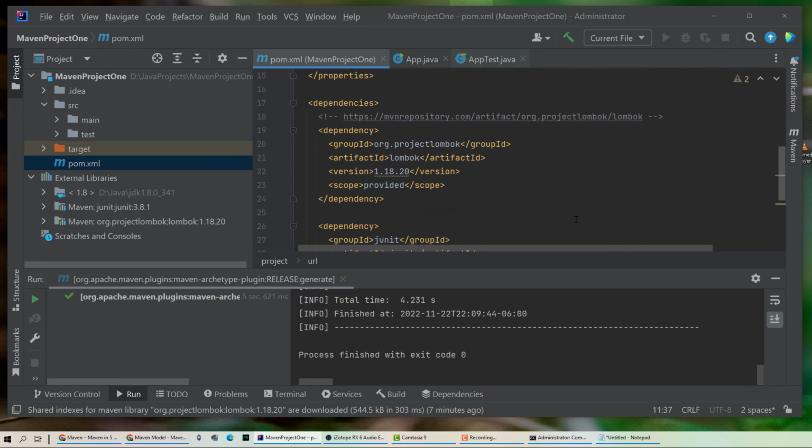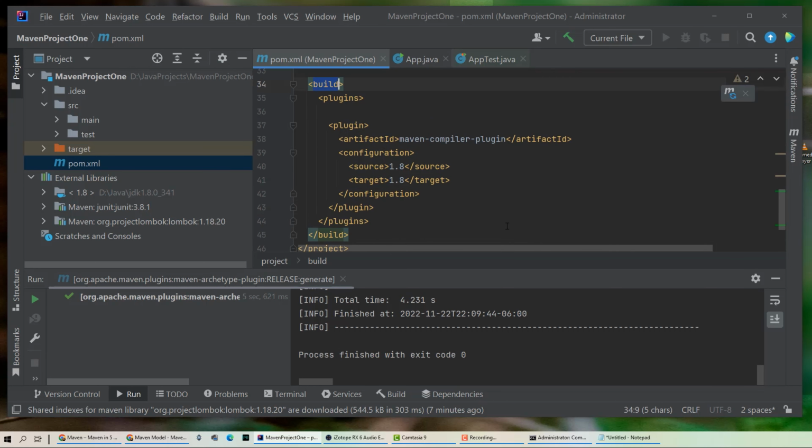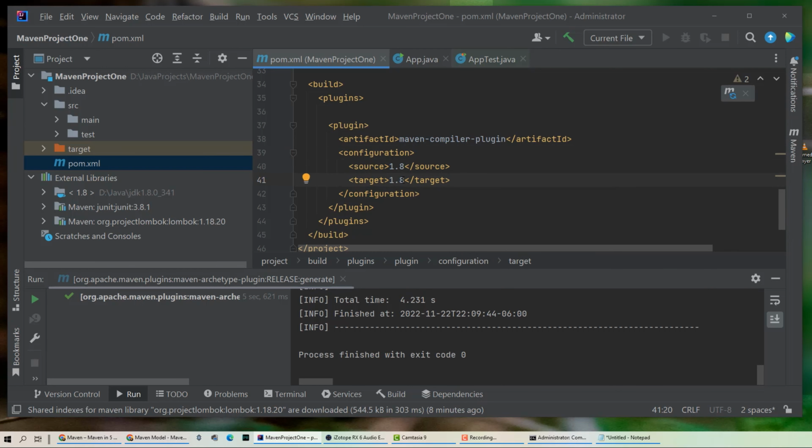Well, there's one more thing I want to add to my POM file here. I need to specify a Java version. So I'm going to cut and paste from my little cheat sheet here. What I've done is I've defined a build element in my POM file. And in my build element, I'm saying, hey, I want to use some build plugins. And the plugin I want to use is this Maven compiler plugin. I'm configuring that plugin to use the source code of Java 1.8 and the target and build 1.8 compiled code, right? So this is what I'm adding to my POM file, and that way I can build it outside of IntelliJ.